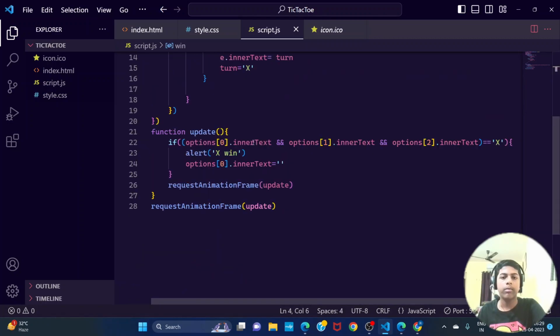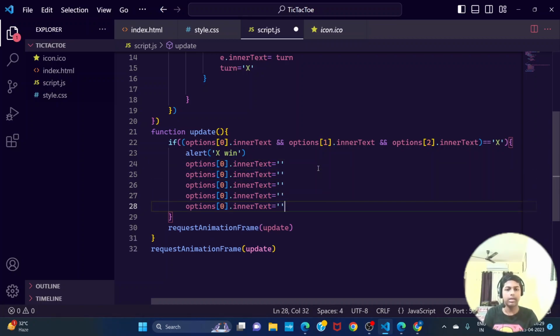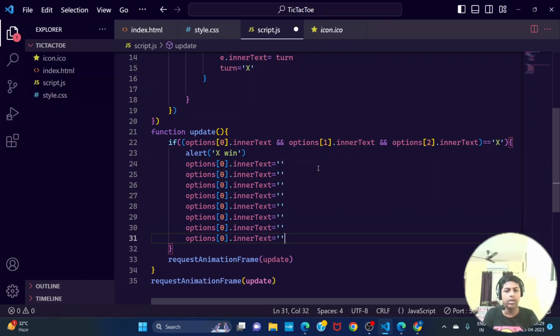So here the only problem was that we need to use this AND operator at this place for these things. So we are going to say if this and this and this is equal to x, then we are just going to alert. After that we are going to make the inner text equal to null. Let's copy this thing here and paste. Let's do it for all the containers. There are a total of 8 containers.